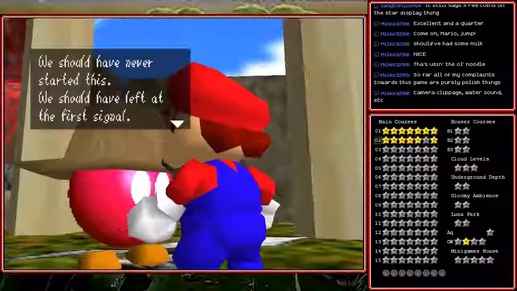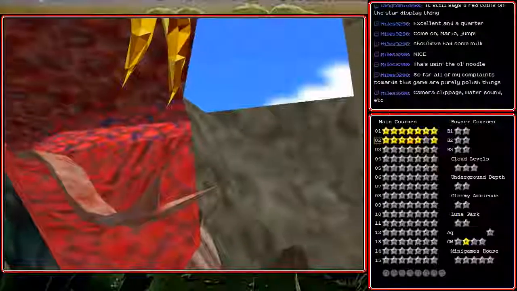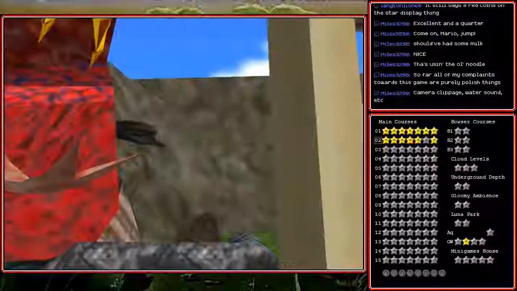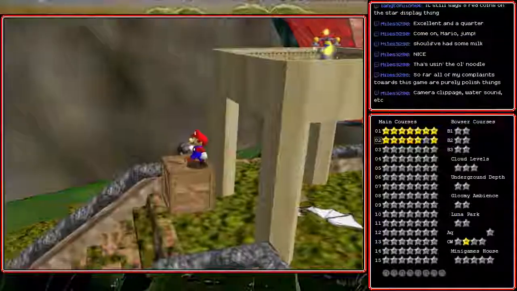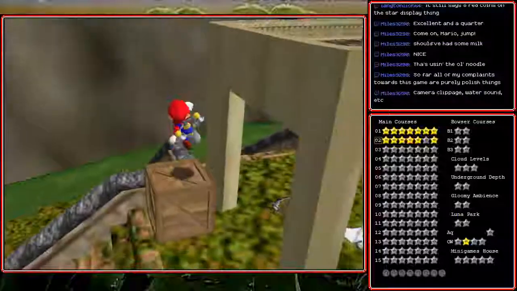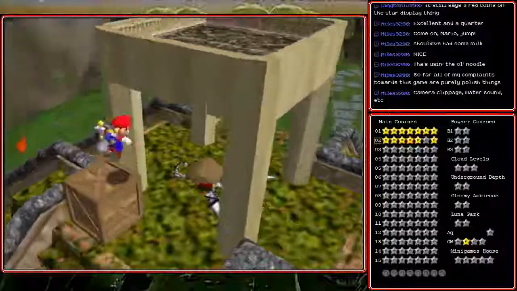We should have never started this. We should have left at the first signal, and now we're getting punished. I'm sorry that you are getting dragged into this. I apologize. Oh, he's coming. Here he comes. Oh, nope. Let me back. Okay, I can't climb up because the snake is in the way.